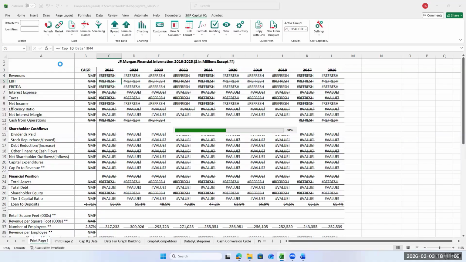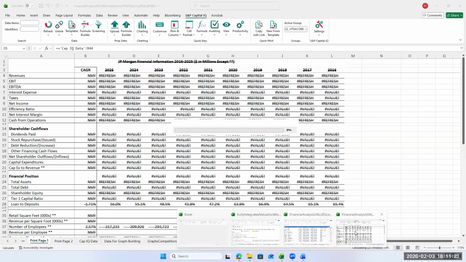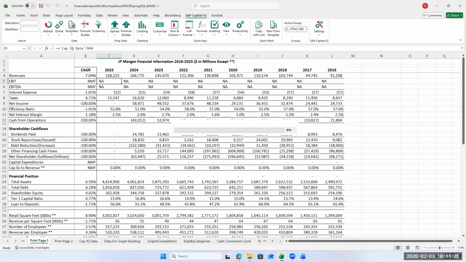Let's let that refresh. So this is one I built for banks. There's another one that is for all companies. That's banks again. Where's my other one? Yeah, it won't let me switch because I'm in Capital IQ. There is a YouTube video that walks you through this, how to use it. So this is where you really need to be bringing in more data for your firm. I don't know why it says 2025. I need 2024.